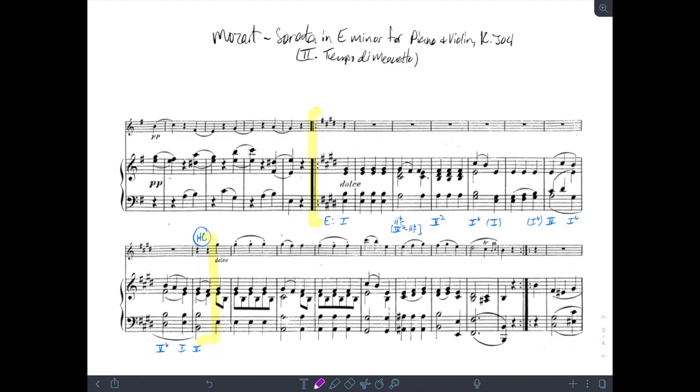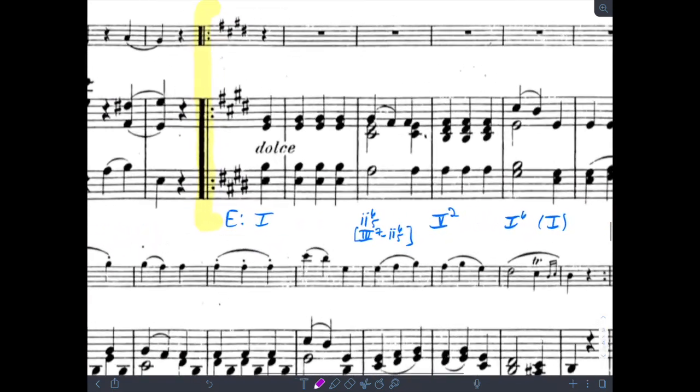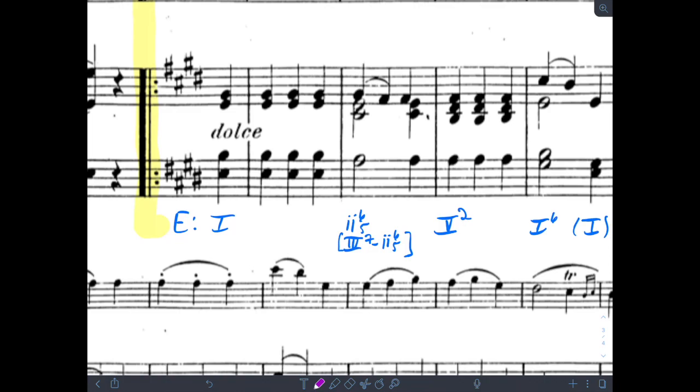So in the first example, you'll see that in the second chord, I've labeled a 2-6-5, but I've also in brackets underneath said, well, maybe this is really a 4-7 that eventually transitions to a 2-6-5. And really the question comes down to what we do about the G sharp at the top of the stack, the outer voice of the right hand. If we consider it a chordal member, then yeah, this 4-7 actually holds true. And then, as we've talked about before, the 4-7 chords can really easily go into a 2 chord. So in this case, the 4-7 would turn into a 2-6-5 simply by virtue of the G sharp resolving down to an F sharp.